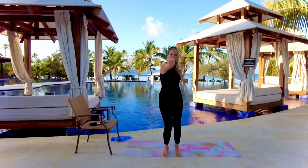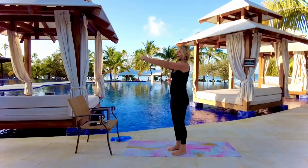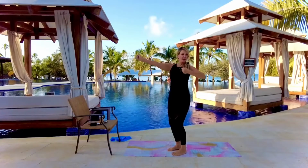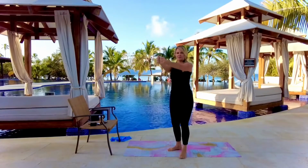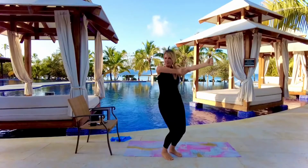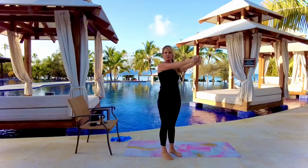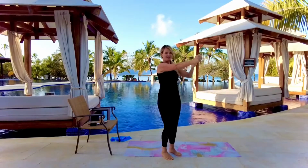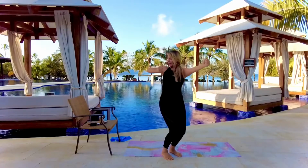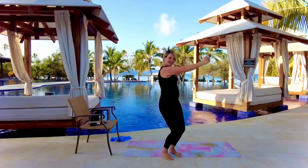All right, changing this pattern up just a little bit with both arms forward. You're going to stretch your left arm back like you're pulling back a bow and arrow. And then bring it forward. And we're simply going to switch, drawing that right arm back, keep your elbow high, and take it forward. So we're working our shoulders, our upper arms, our back muscles. We need this upper body strength. We're doing a lot of upper body strength today in our practice.